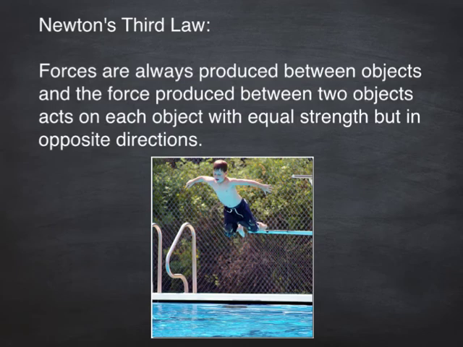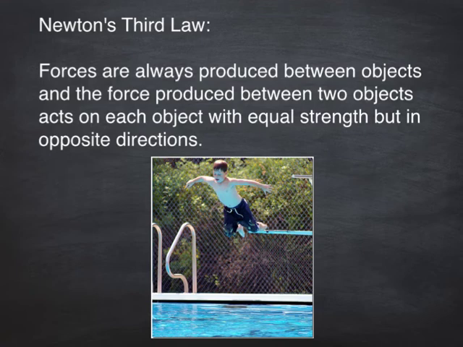Newton's third law says that forces are always produced between objects, and that the force produced between two objects acts on each object with equal strength but in opposite directions. This law is often stated as, for every action there's an equal and opposite reaction. Although that's kind of counterintuitive. We don't really see that in our day-to-day life.